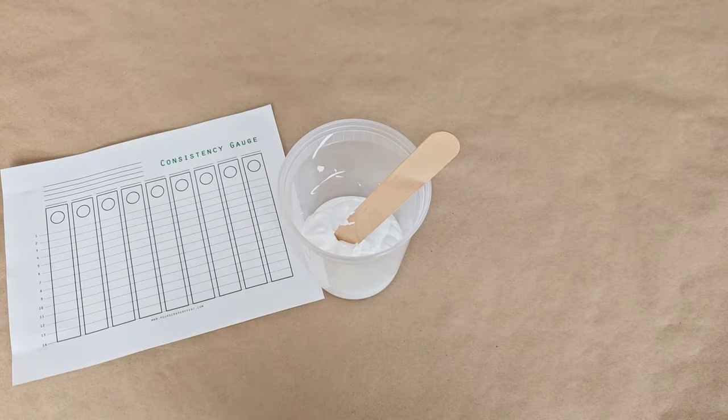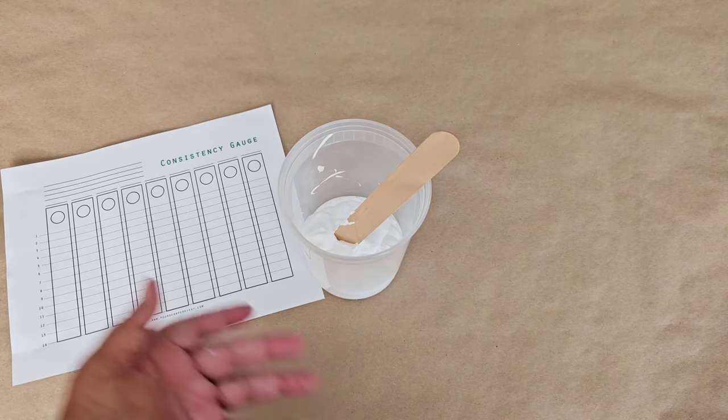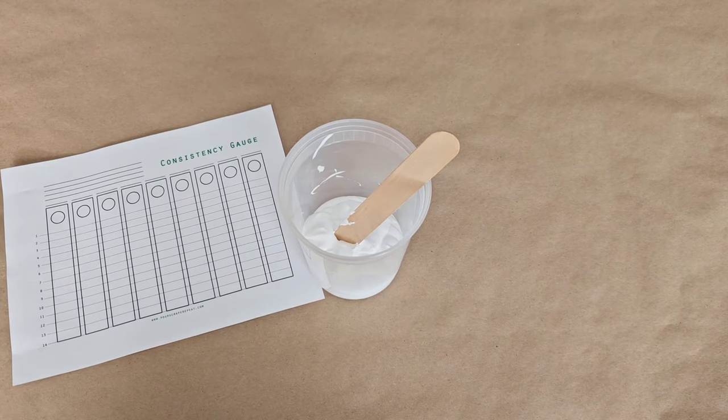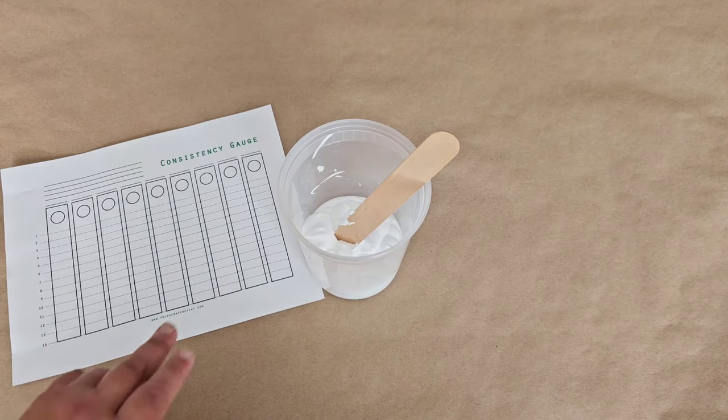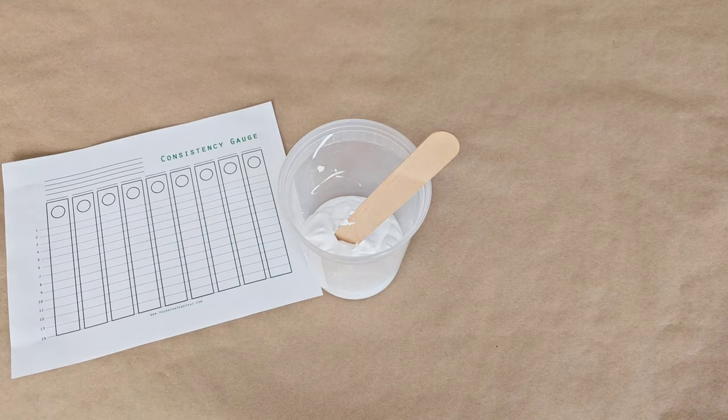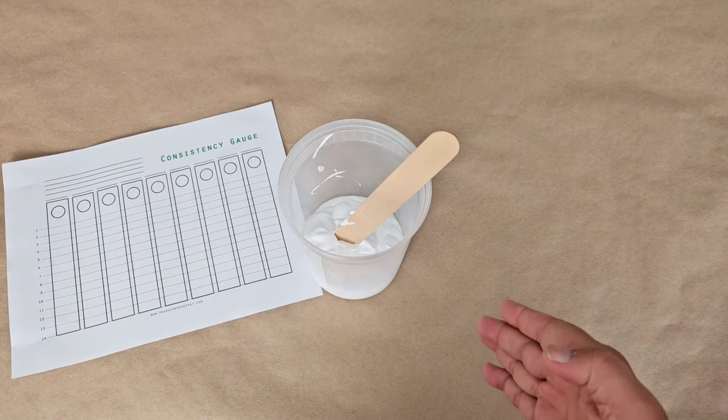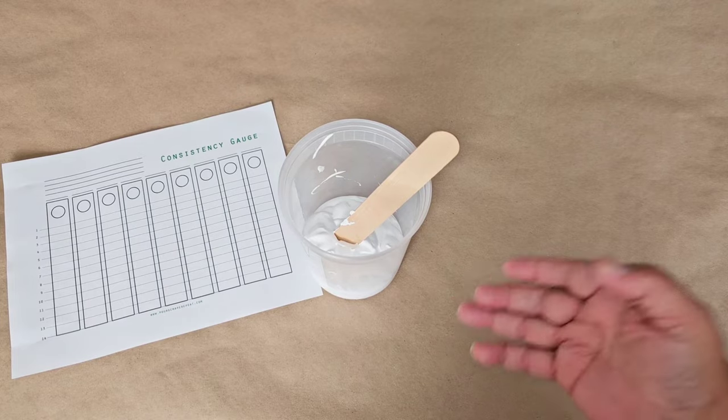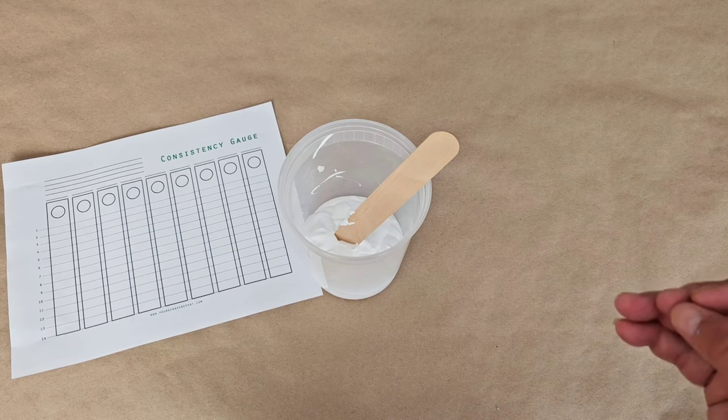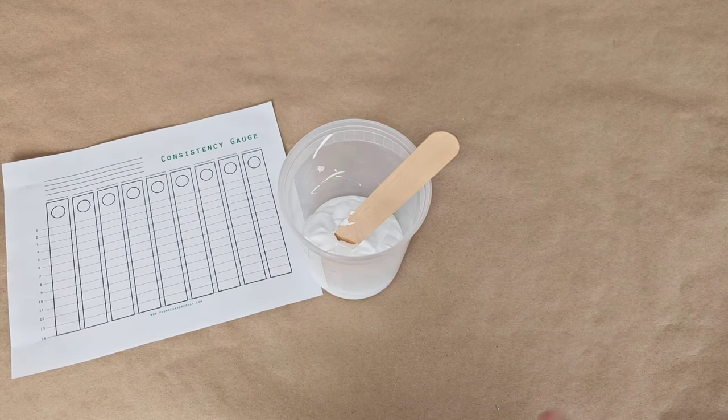I can tell you I'm using one part paint to one part pouring medium and then water to thin. That doesn't help you at all. So you can kind of follow along what I'm doing here, but then use this to make sure it's the same consistency as mine. So let me demonstrate for you. However much paint I have in there, I'm going to put about the same amount of pouring medium. It does not need to be exact. It could be less, a little less, a little more. It will still work fine.